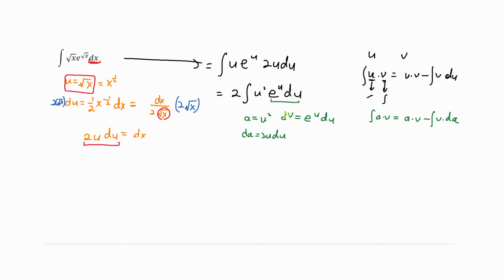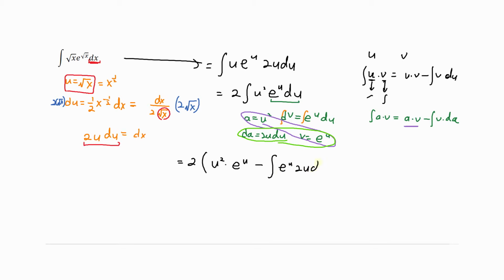Now if you take an integral on both sides, you get v equals e to the u. One visual or memory mechanism is I tend to group it like this first, and then I combine these, and they will be placed in the integral. So what I have is, don't forget the 2 here, the constant. Actually that's wrong. So u squared times e to the u minus the integral of e to the u times 2u du. I think I can write it better by pulling the 2 outside.